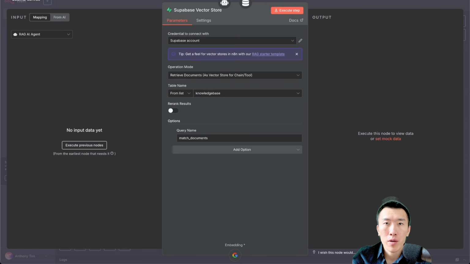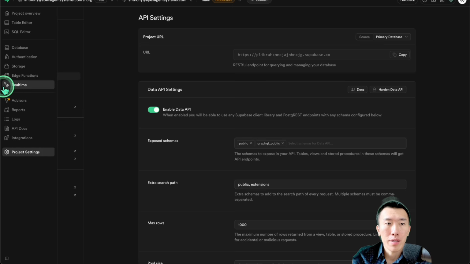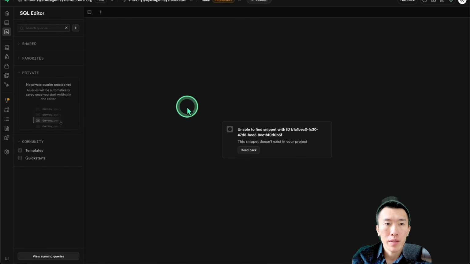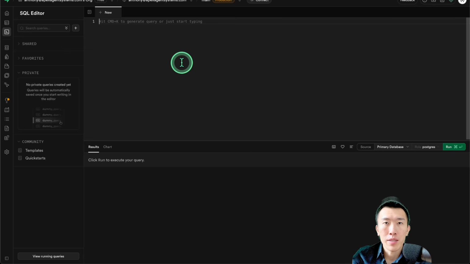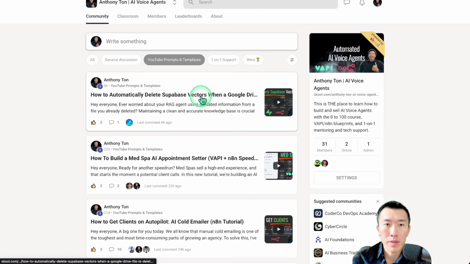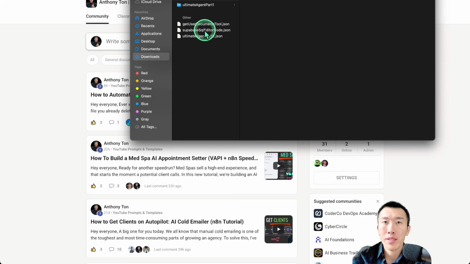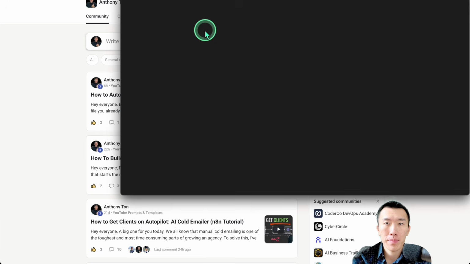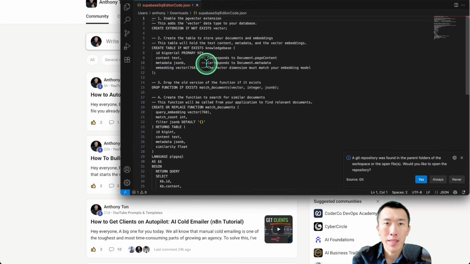So go back over to Supabase. And here on the left side, we're going to see something called SQL Editor. Click on that. Now, as you can see, there should be a place to paste some code. I'm going to give you the code right now. So you're going to have to get this from my school community. Just find the post and get it. It is going to be called Supabase SQL Editor Code. So open that up. And basically what this is saying is to download the extension.